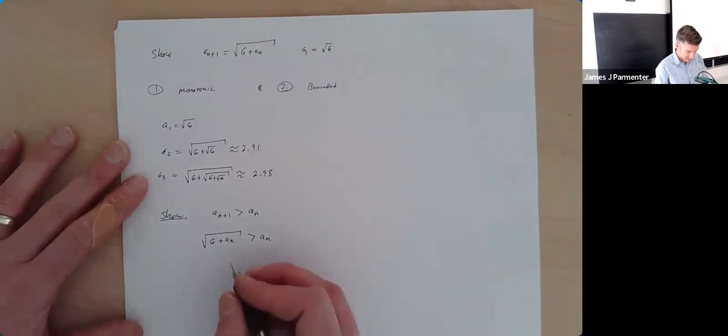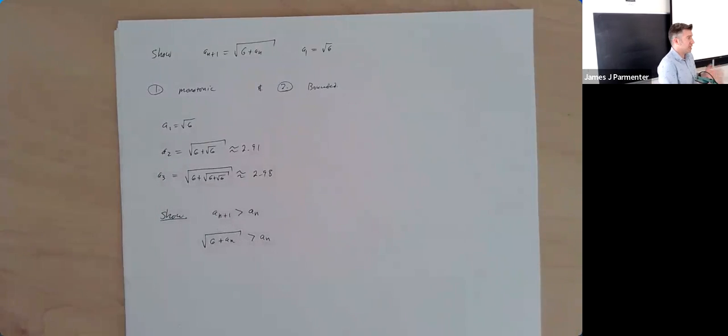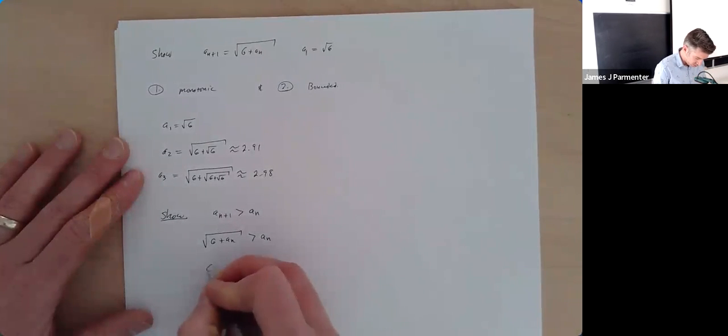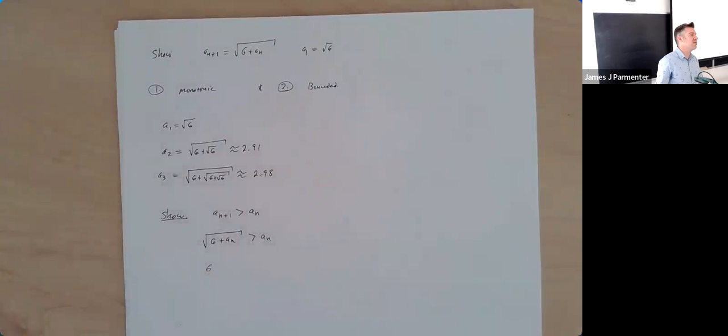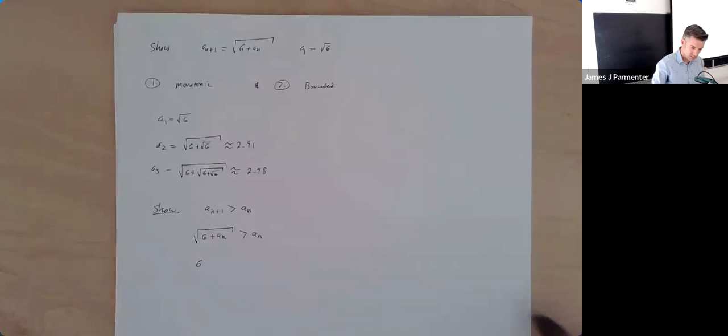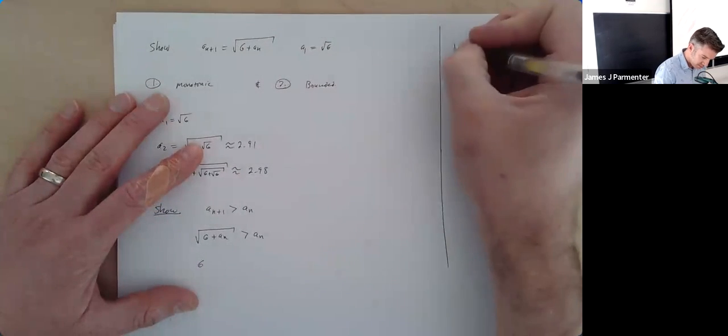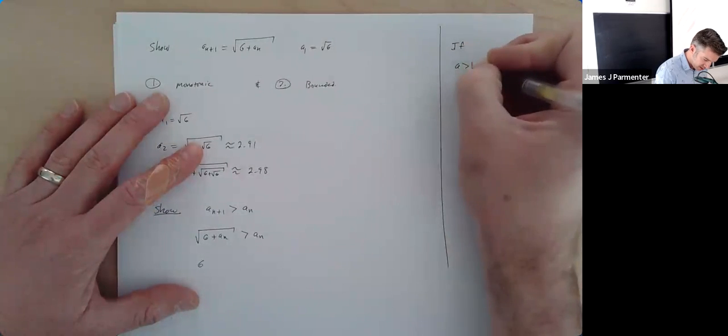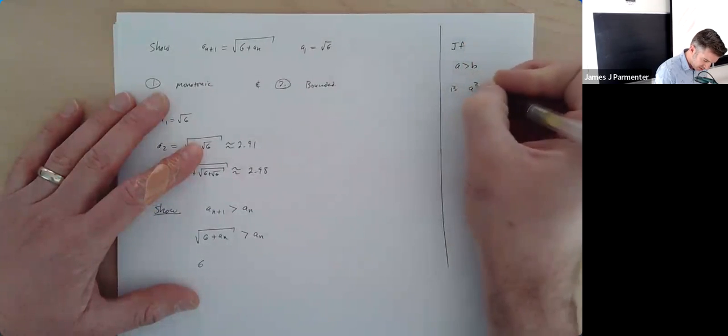Let me show you what I mean. I'm going to square both sides. As long as both sides are positive, it's totally fine to square both sides. Not breaking any rules. Actually, that's not entirely true. I should take that back first. I have to think for a second. If something's bigger than something else, is the square of it bigger than the square of the other thing? Is that true? That's a good question. If a is bigger than b, is a squared bigger than b squared?